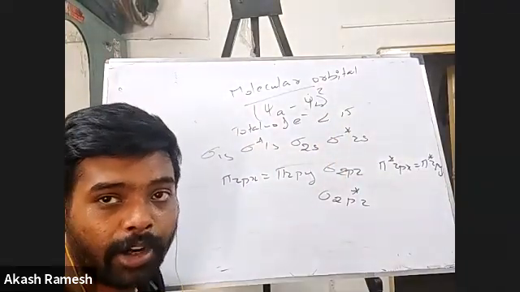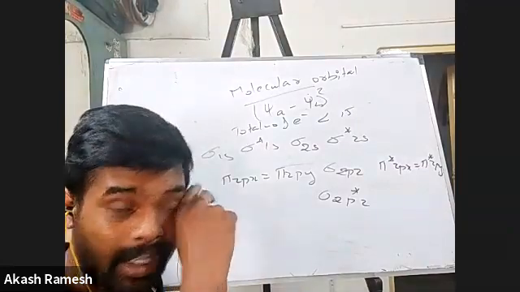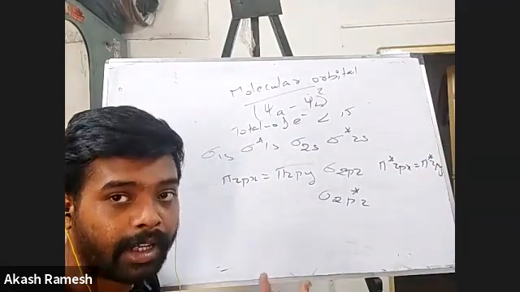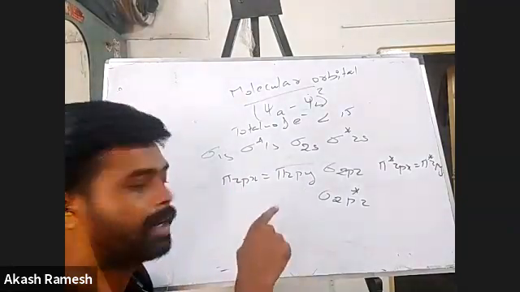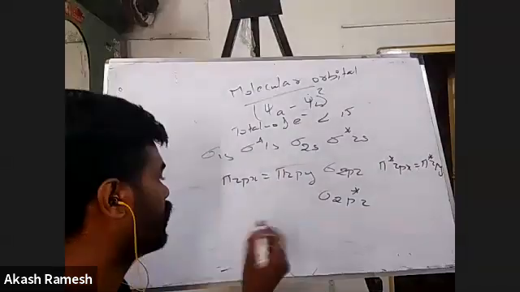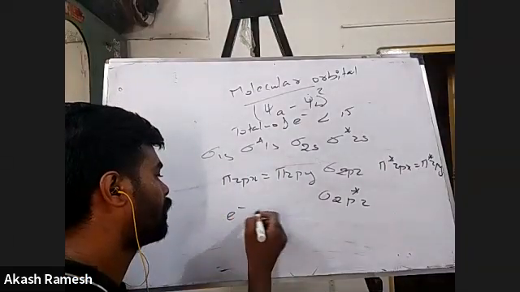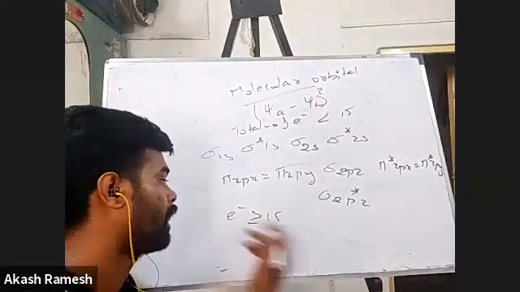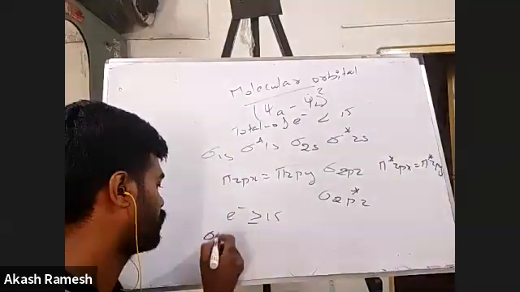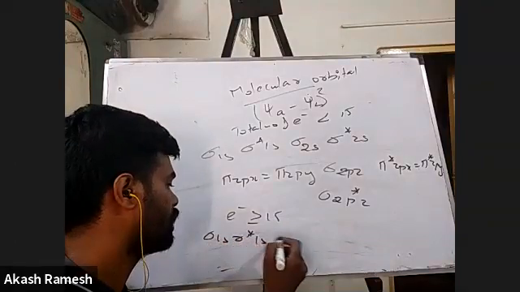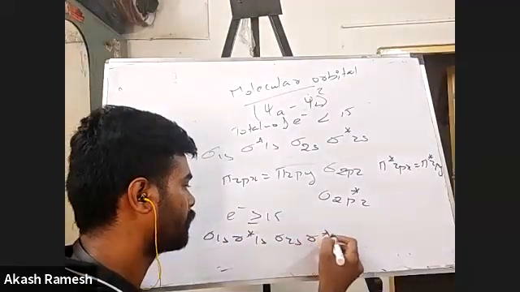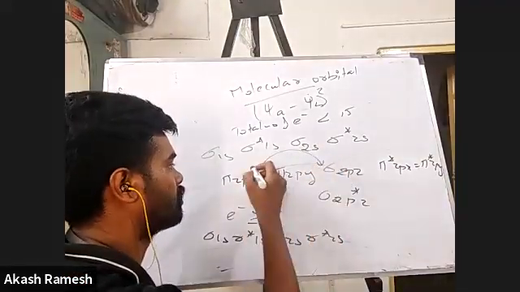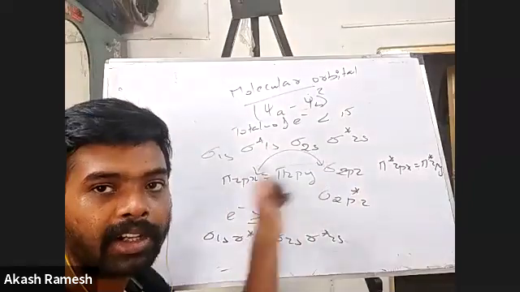When the total number of electrons in that molecule is less than 15, only then you have to follow this. If it is greater than 15, little modifications will be done in the order. So when the total number of electrons is greater than or equal to 15, even if it is equal to 15, you will just write it like this: sigma 1s, sigma star 1s, sigma 2s, sigma star 2s. Now the only thing which you will change is this and this. This you will interchange. That's it.